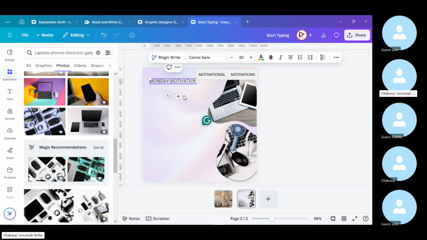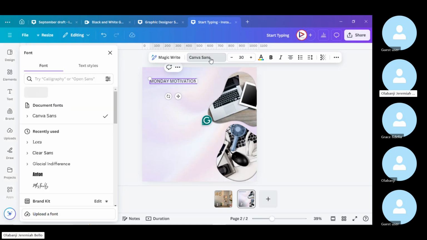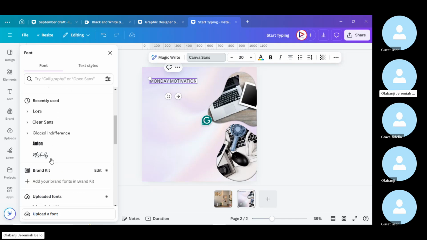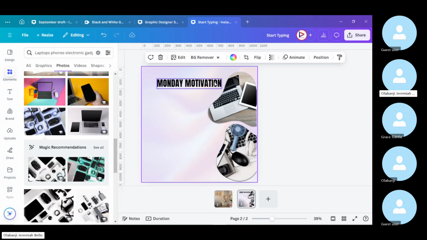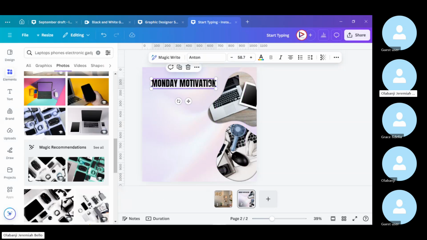Now let me quickly chip in something here. Canva is an AI based tool. That is, it has AI integrated into it, and it makes some things way easier for you to work with. I'll cite an example here. Let's say Monday motivation. There are instances in which you want to come up with content for your flyer, and you have to go to ChatGPT and start bringing in the content. You can just do a little bit of ChatGPT within Canva here. Yes, you can do that.